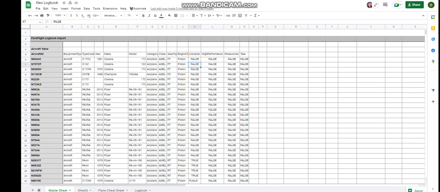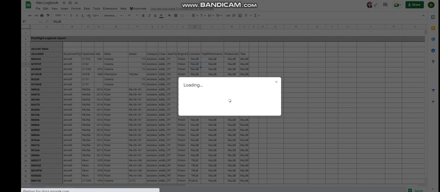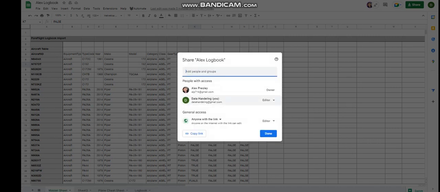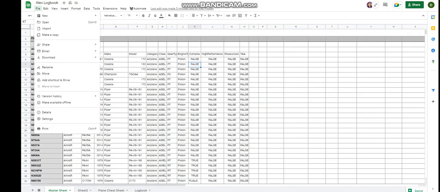So yeah, I got your question, and it's a good one. Let me try to explain it. I already mentioned in my video that when you run it for the first time, it's going to ask you for authorization. Currently, I'm the owner of this file. If you click on this green button, you will see, sorry, you are the owner of this file, obviously. Okay, so let me make a copy of it.